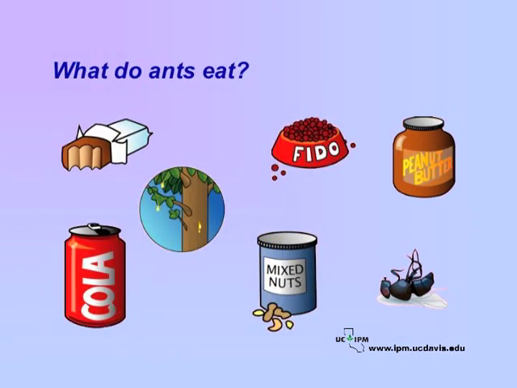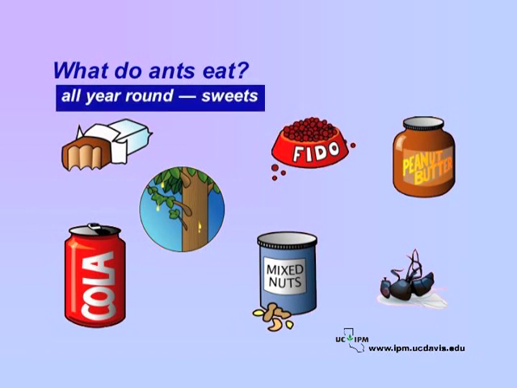Food availability drives what ants do and where they go. Throughout the year, Argentine ants search for sweets, such as candy, cough drops, and sodas. Or, if they are outdoors, honeydew produced by aphids, scales, and whiteflies on leaves.